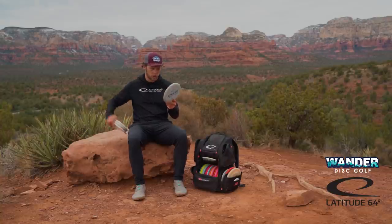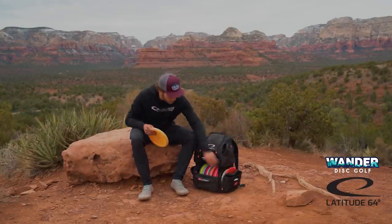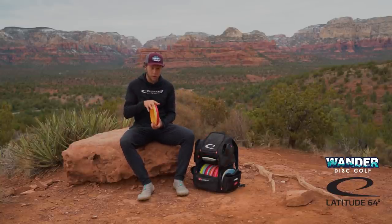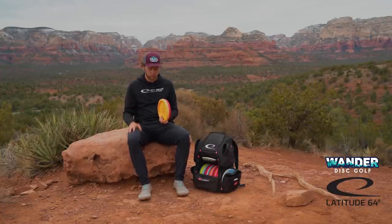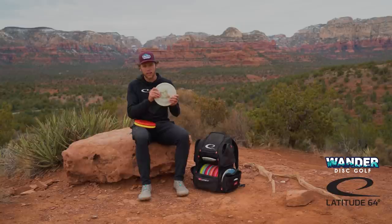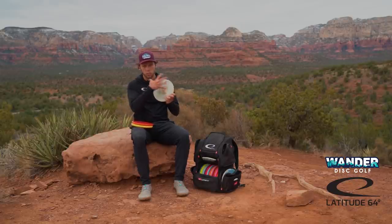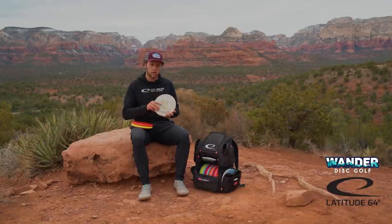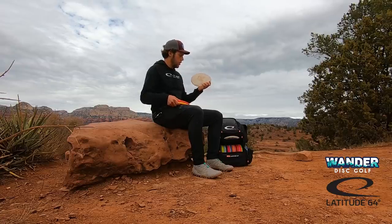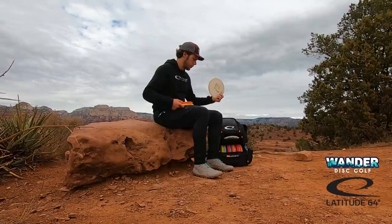I really enjoy jump putting with this one. Now moving into more of my throwing putters. I'll take the ones that I throw backhand first. For my putters, I do have ones that I only throw backhand and ones that I only throw forehand. I don't really like to interchange them just because I like different plastic types for the two. Everyone knows the OptoBite has been in my bag for about three years now. This one specifically has been in there that long. I have a blue sparkle one that my good friend Josh Burquist gave me that goes in and out of the bag depending on the tournament, but that one's really special to me. So if there's any chance I'm going to be losing it or throwing it in a tricky situation, I'm probably going to have this other one in the bag. Been in the bag forever. Flies exactly the same as when I first got it. The Bite is a great little utility disc that I love to use.